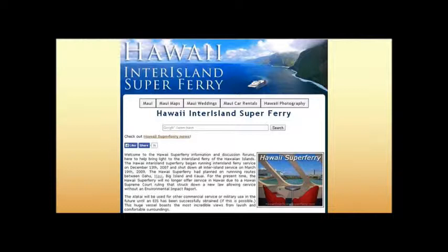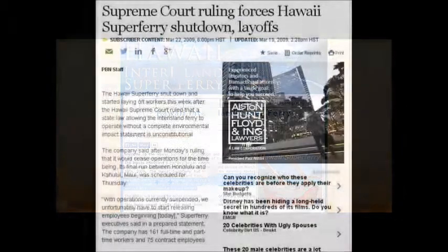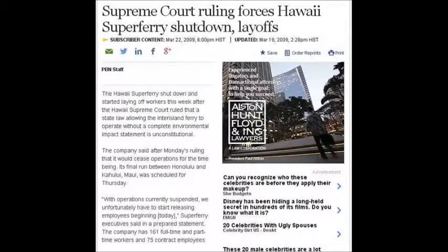And in another example of corporate greed and working with the government, they did the classic yes means no, where they gave them approvals, and then as soon as they were ready to run, they shut them down. So at this point, I think we should be looking very seriously into trying to get those ferries back, or any ferries back, to the big island, to all the islands, but especially for the people in Puna.